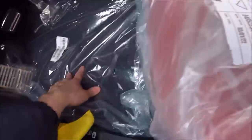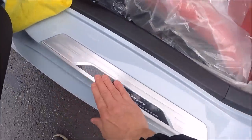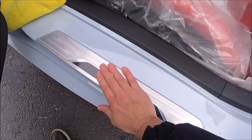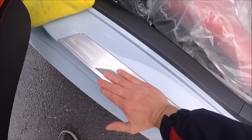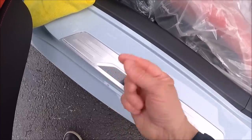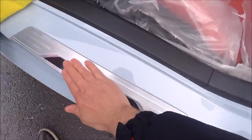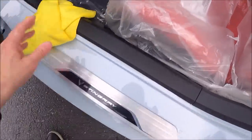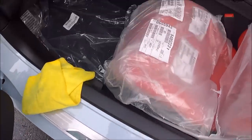And that way, the driver's mat is also protected in the shipping process. Now, the sill has a plastic piece right here, as you guys know, and I leave that on too, just for you and for the driver, just to cut down any scuff opportunities, especially if somebody gets a rock in the bottom of their shoe and then would scuff that across here. So you can take this off when you get the car, but I always leave that on when I ship the car. Many times when you take delivery, I leave this on too, until you kind of get used to getting in and out of the car.